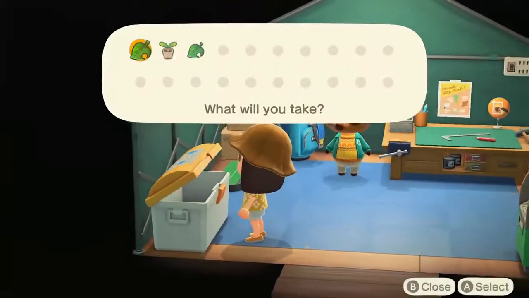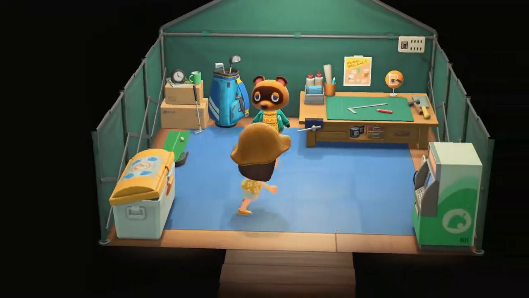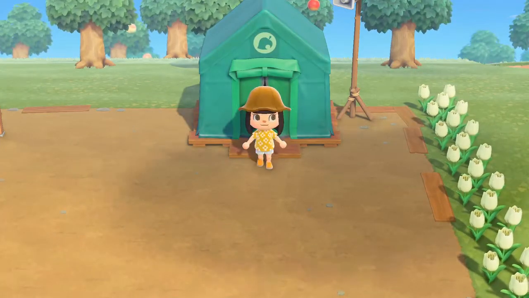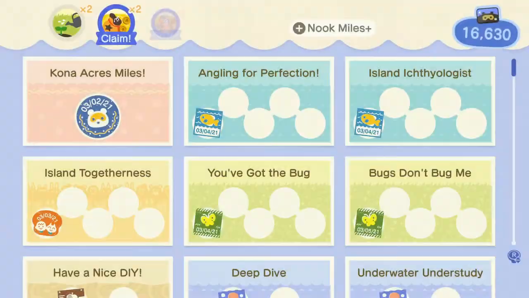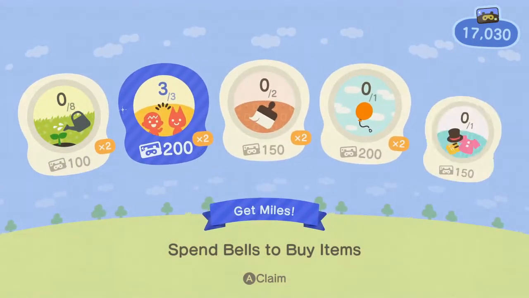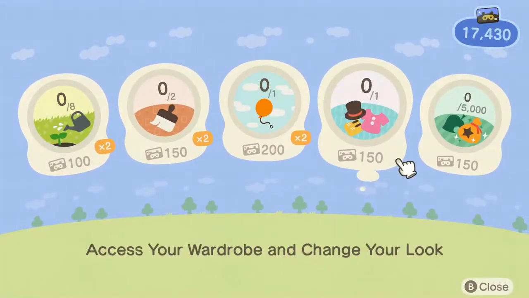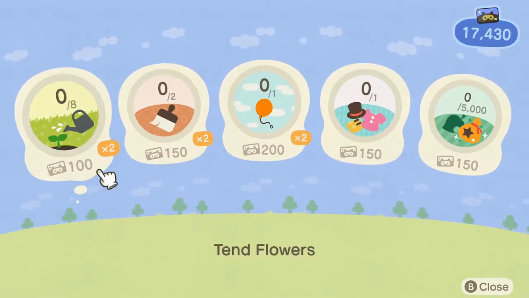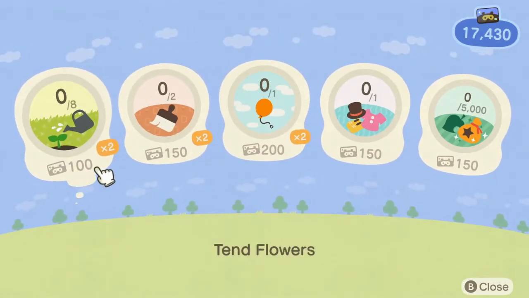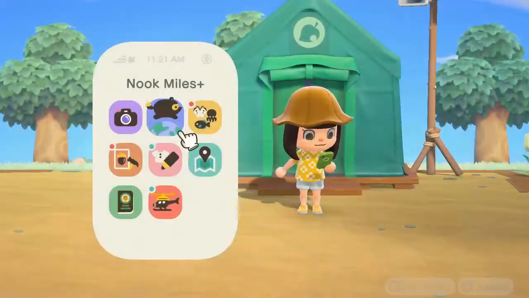And let's check the box. Anything exciting? Two cardboard boxes. We'll leave them there for now. So I've been collecting miles like a crazy person, so I know that I'm definitely going to be needing some tickets soon, so I will be doing these today: flowers, customizing, and popping a balloon. So I should be getting a balloon soon.